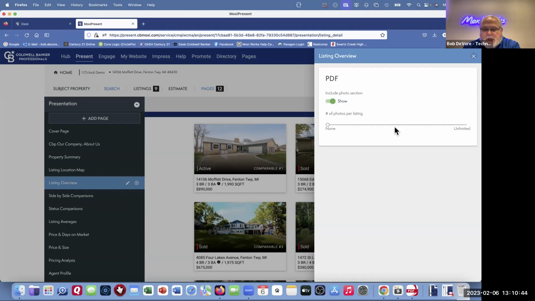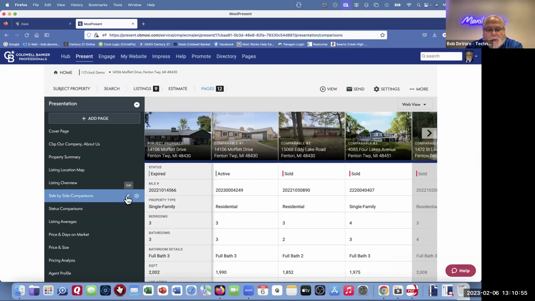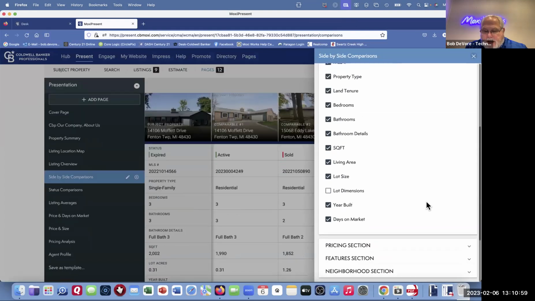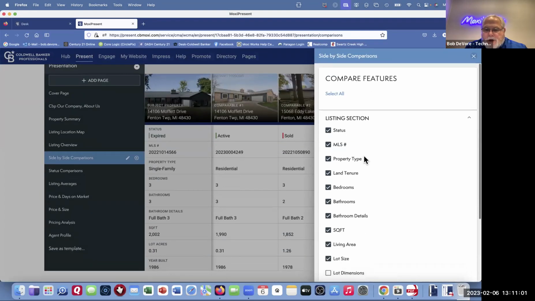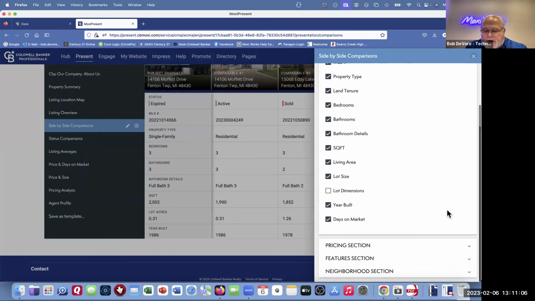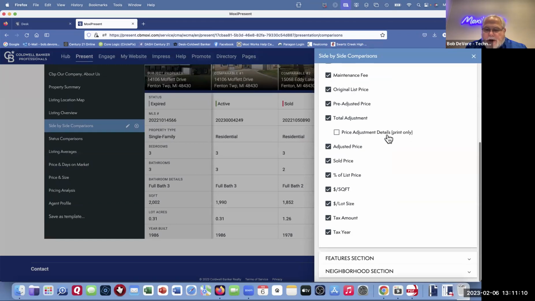In fact, you can actually limit the number of images. Side-by-side comparisons: this is where sometimes it can get really, really long. So again, you get to select, do you want to show all of this information or don't you? Because you can turn it all on, you can turn it all off. Pricing section, you can turn it all on.